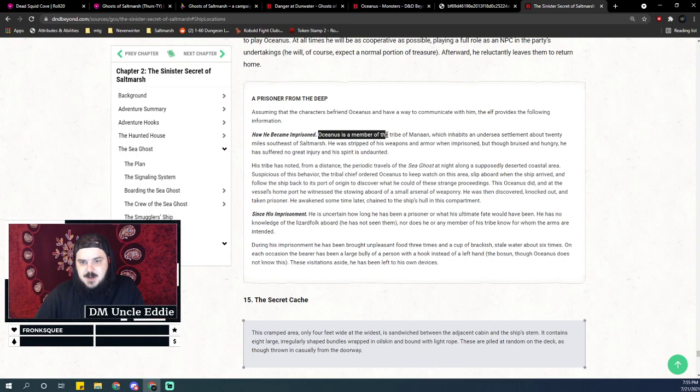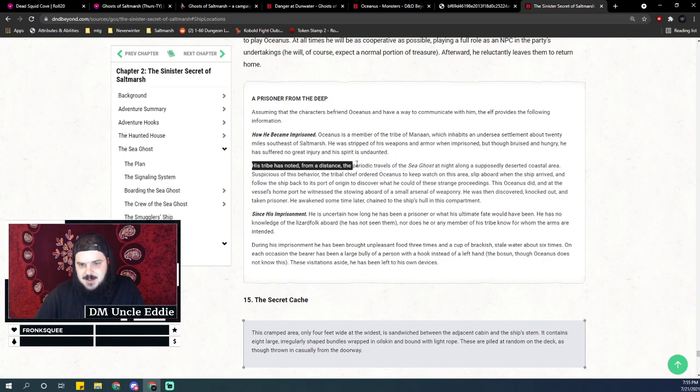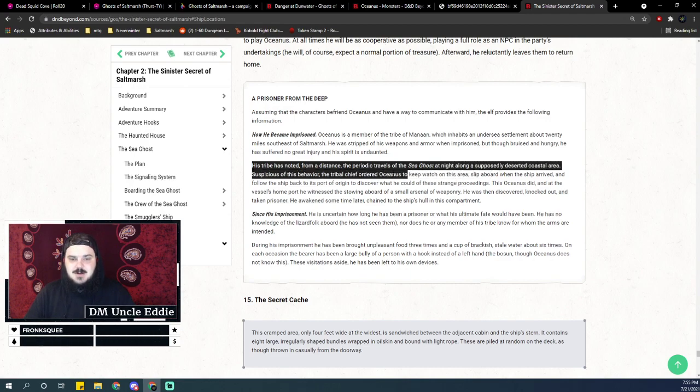Oceanus is a member of the tribe Manan, which inhabits an undersea settlement about 20 miles southeast of Saltmarsh. He was stripped of his weapons and armor when he was imprisoned, but though bruised and hungry, he suffered no great injury, and his spirit is undaunted. The tribe has noted from a distance the periodic travels of the Sea Ghost, the ship that they attack at night in a supposedly deserted coastal area.